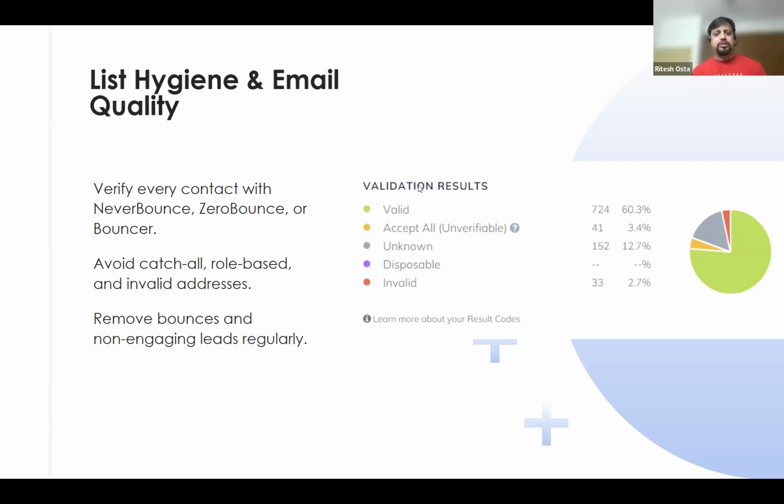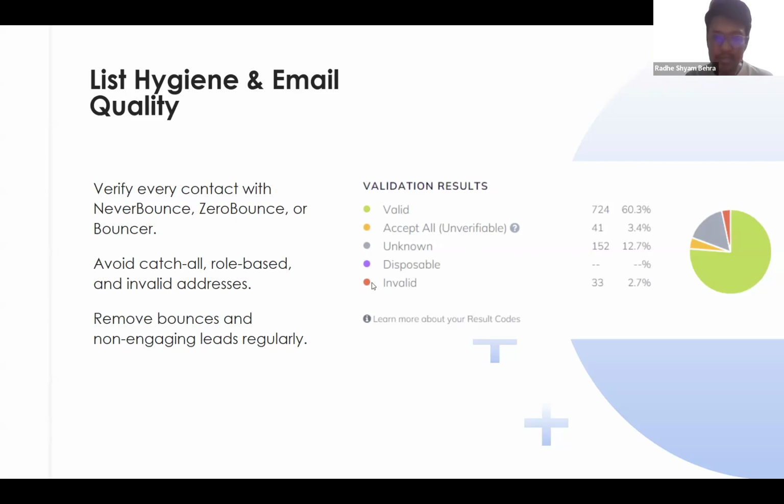Okay, perfect. So let me put that straight. I'm sorry, Shyam, sorry to interrupt you here. What you're saying is, if I have a list of 1,000, then practically I should ignore all the rest except the valid ones. So the ones that I should be actually sending email to is only the 724. Is that correct? Yes, simply ignore the rest. Just go ahead with the valid ones. You'll be more than safe with the valid ones only.